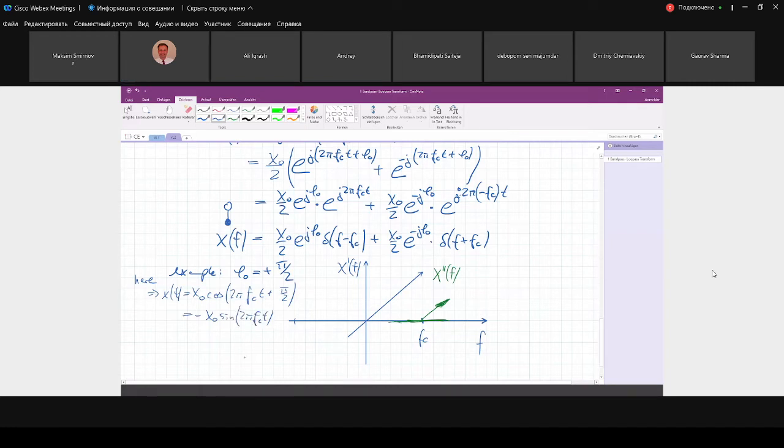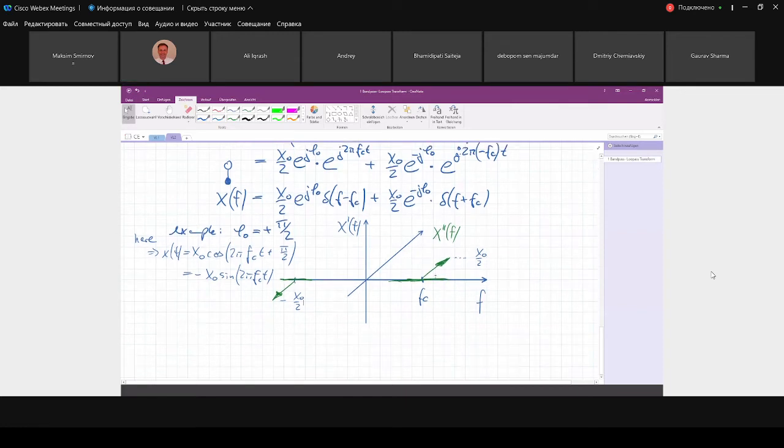So this is the spectrum, three-dimensional. Usually you don't draw this three-dimensional, but we can do this. And this value here is just the magnitude, x naught by 2, because it's the imaginary part. J is before this X prime of f. This is our spectrum in the bandpass range. As you can see, we have this odd symmetry.